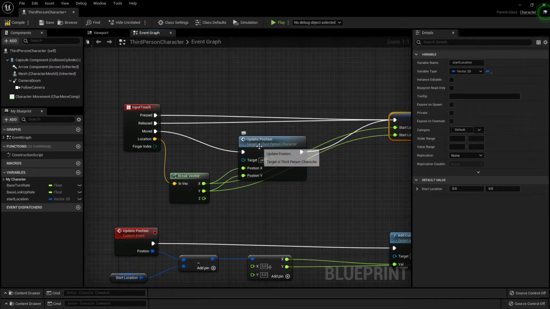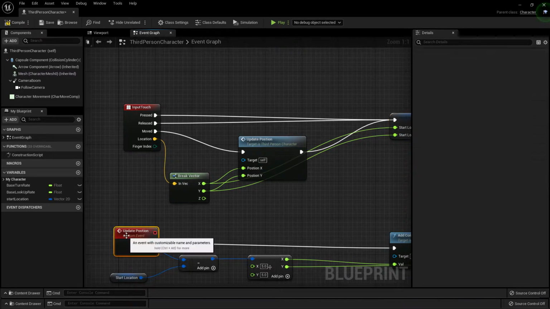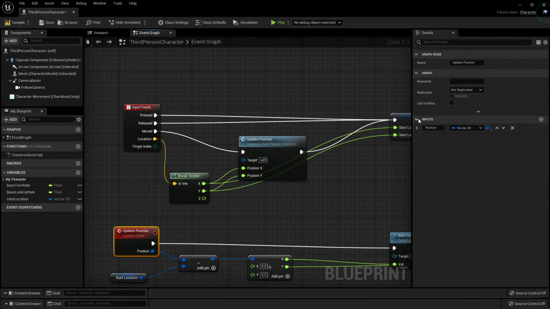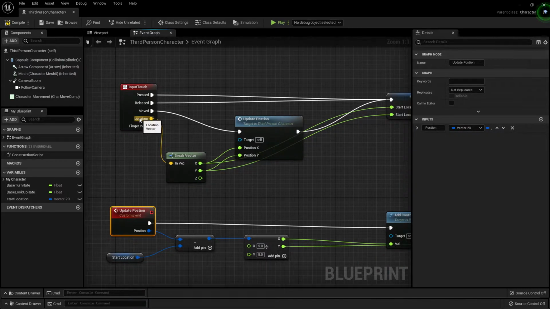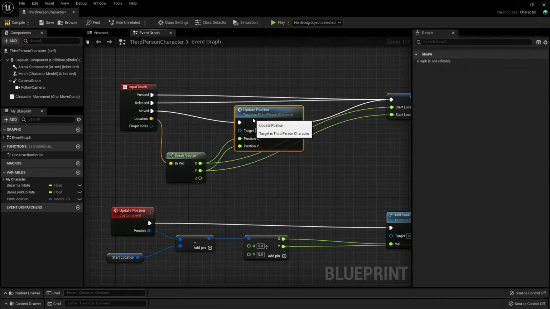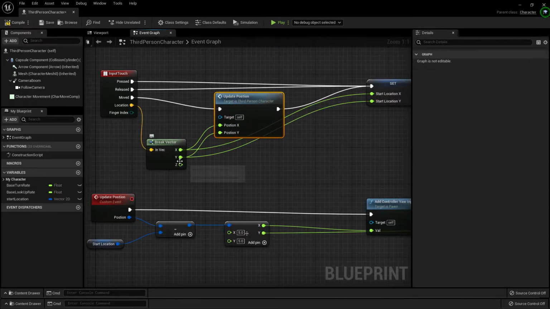Then I create a custom event with the name Update Position, and on that custom event I add an output variable named Position, a Vector 2D. Then from the location I break the vector to get the X and Y values and connect them to my Update Position.